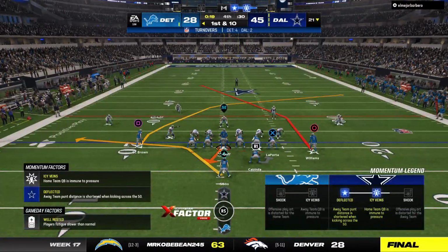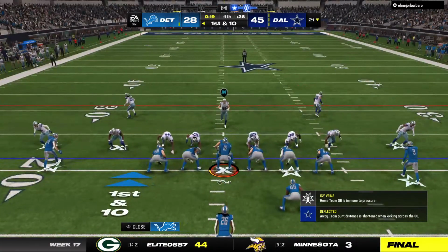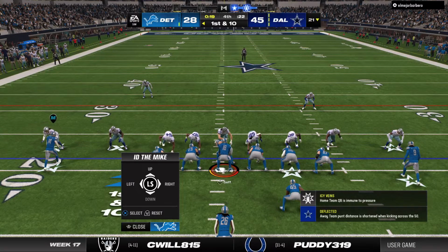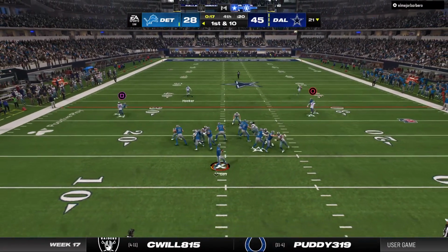The Lions offense ready to kick off their next drive. We certainly had a sense coming in here that these guys were in for a tough one on the road. That has been how this ball game has played out. They trail big as we continue on now here in this 4th quarter.